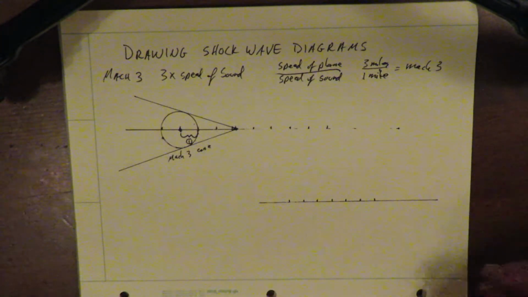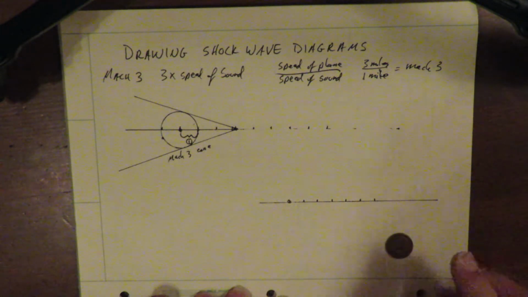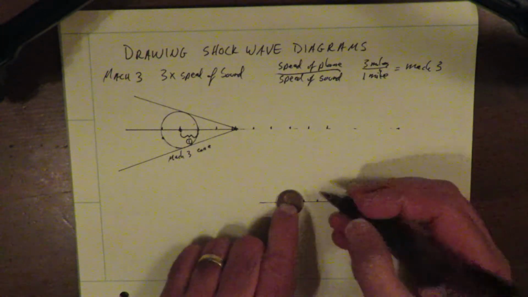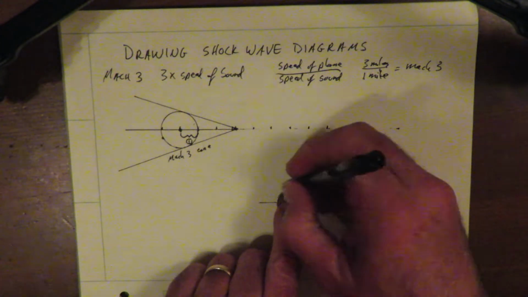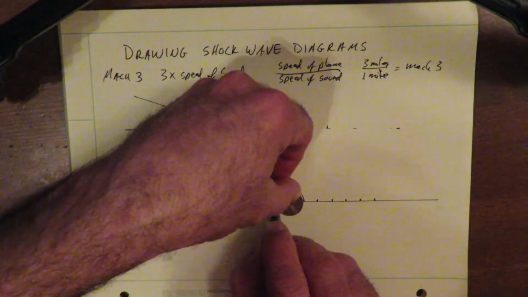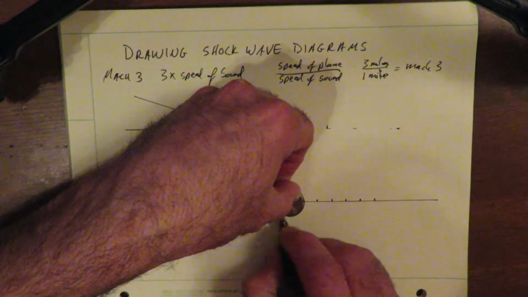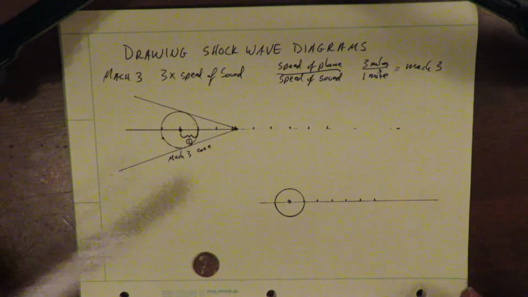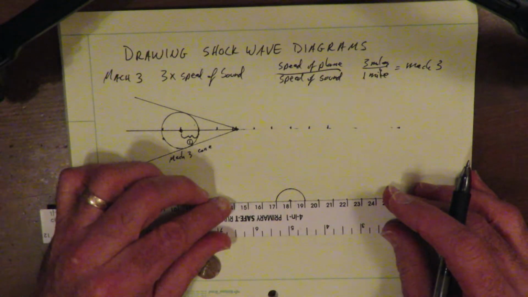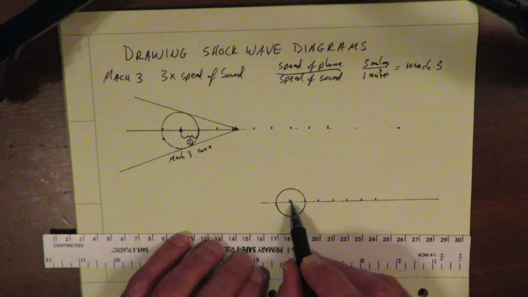That'll be fine. And we're going to say, all right, the plane was at this point. We're just going to choose one kind of arbitrarily here. And we're going to lay the penny on there to make the circle which represents our sound after a certain short amount of time. There we go. Why are we using a penny? Because it turns out that a penny makes a circle that is almost exactly 2 centimeters in diameter, which is very convenient for us.